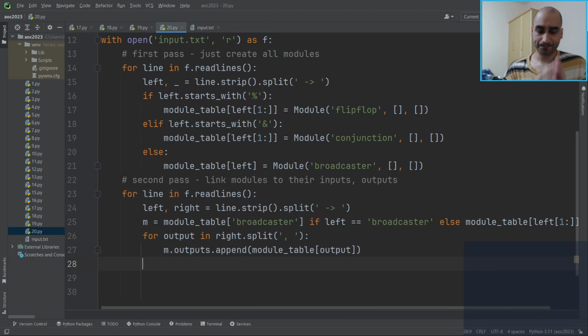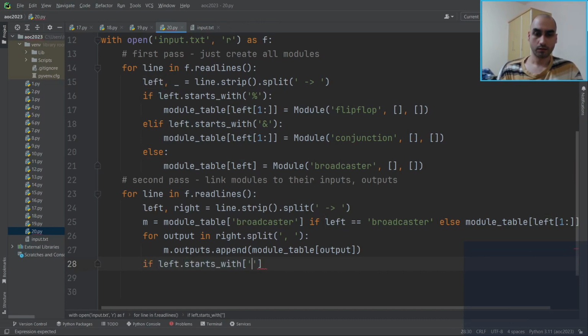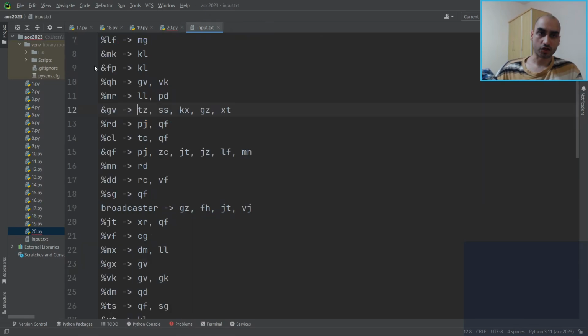What else? All right, the special case. If left starts with ampersand, this is the special case because the conjunction module, which is defined by having an ampersand at the start, needs to know all its inputs as well, because it does conditional logic, but the other types of gates don't.